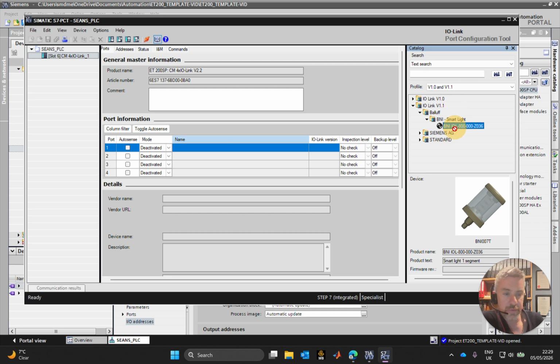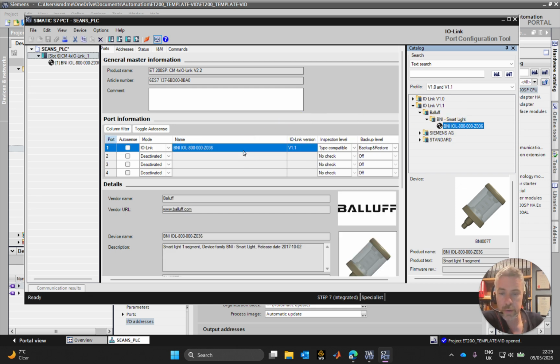I'm going to click this file here and drag, and I'm going to drop it onto the port to which this is wired into via my M12 D-type connector, which is the top port here, top channel. And that's it. Compatible, everything is hunky-dory. That is now attributed to that. Now, what's so great about it?